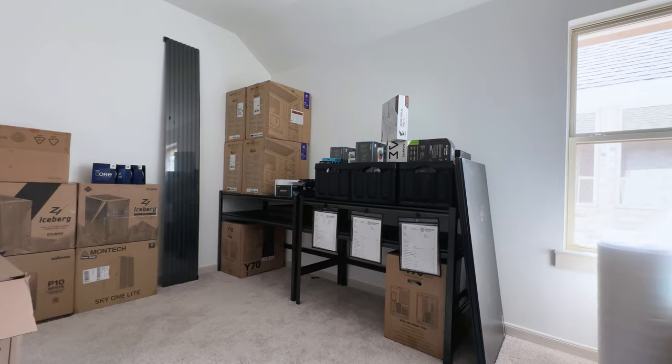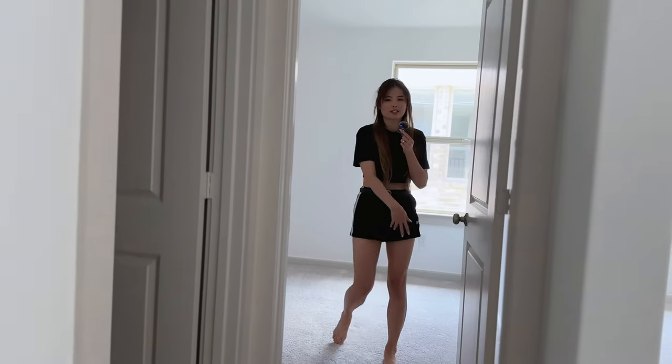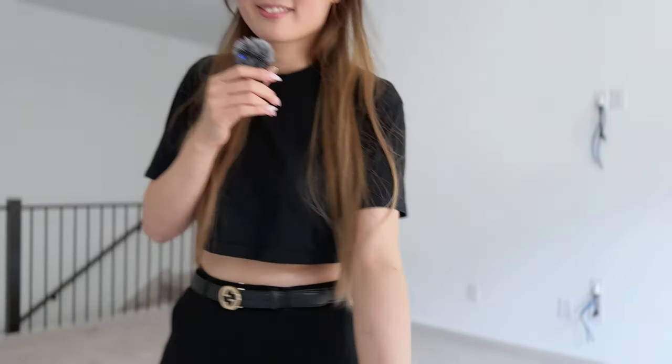Next, Archetype will have its own storage. So we'll have a lot of space to store things. This is actually a bedroom, but we'll designate it for our warehouse storage. Stay tuned and you'll get to see all of that.